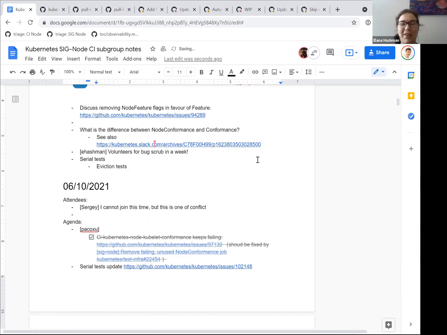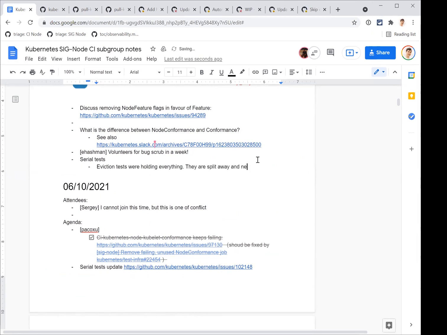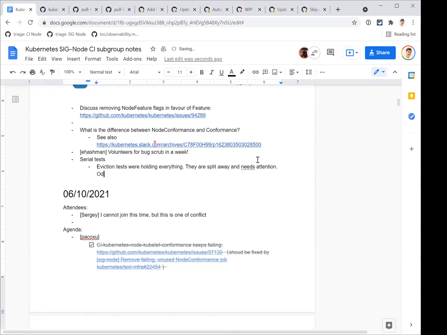So we split the eviction tests out into a separate job. Now somebody can figure out why the eviction tests are probably just blocking forever. No test should take 24 hours to run. Odin figured out there is too low a limit on open files. He has a PR ready, which should fix them for good, and then we can fix the actually failing serial tests, which to some extent is surprising because some of the tests should not fail, but they do.